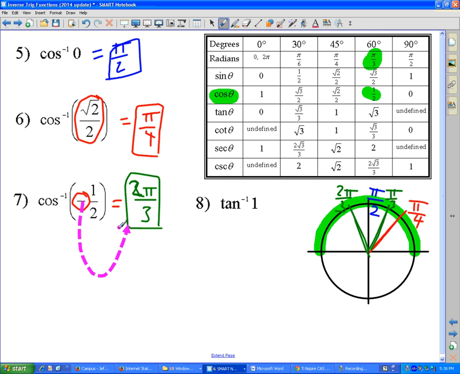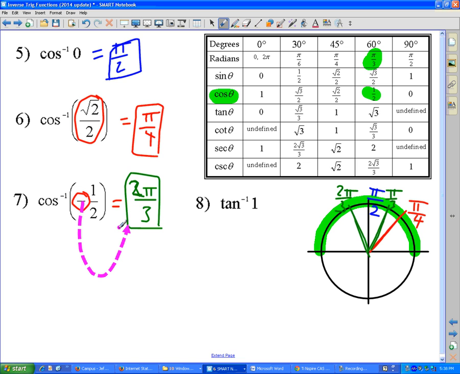I could do a positive rotation, a positive angle that puts me in a quadrant where cosine is negative. I could do a negative angle rotation that puts me in a quadrant where the cosine ratio is positive. It doesn't matter, okay? If you have a positive cosine ratio, you take your answer from 0 to pi over 2. If it's a negative cosine ratio, the inverse cosine is going to have an answer between pi over 2 and pi, and 2 pi over 3 is certainly in there.